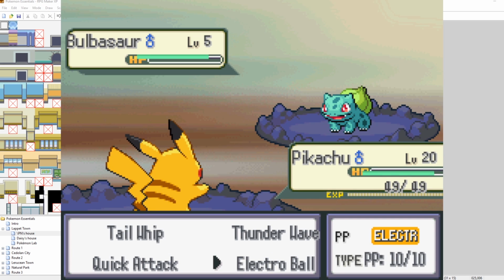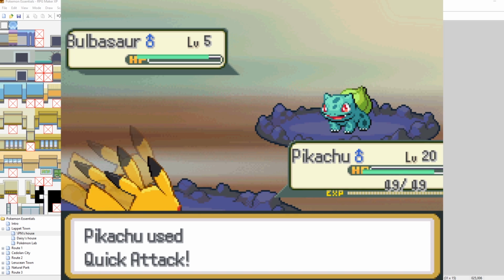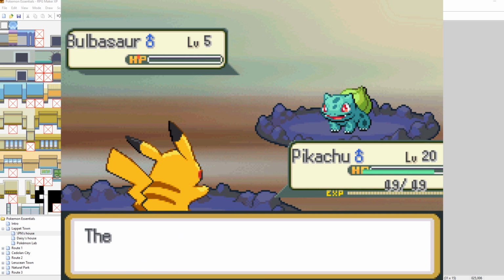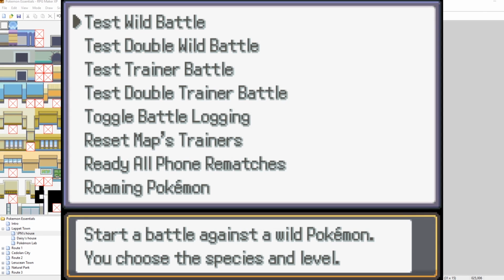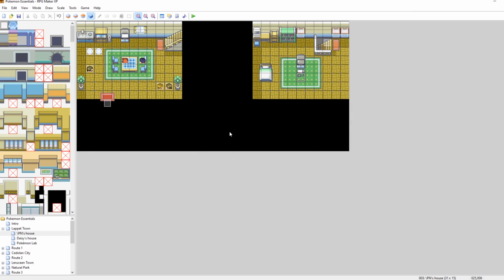Let me really quickly kill this Bulbasaur so we can see what it looks like when Pikachu gains some experience. Wow, look at those health bars. Good golly. See, this is why we need to look into the scripts now. Ooh, I mean, it's a start though. Oh, his EXP bar was way down in the bottom left. Oh my gosh. Okay, now, how the heck are we going to redeem this and make this look a little bit better in our game?